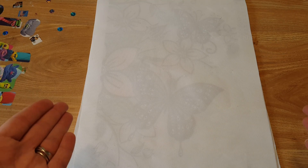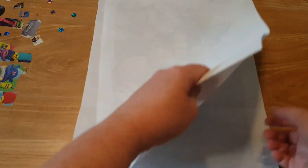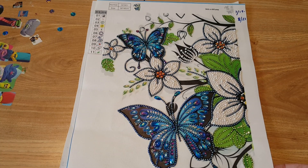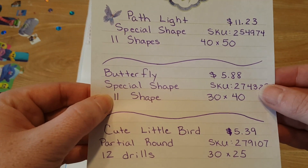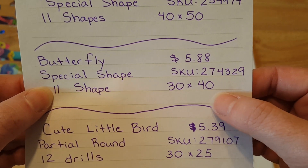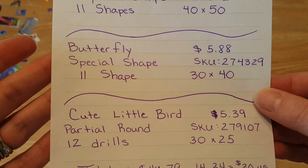So I accomplished two to make them finish for you guys. The first one is from CES Deals and I got this in a big order. I started it on July 19th and finished it on August 21st. It was 11 shapes. It's 588 — this is the SKU number — 274329. Supposed to be a 30x40; it is not a true 30x40, but we'll still measure it even though I do measure in my unboxing videos.